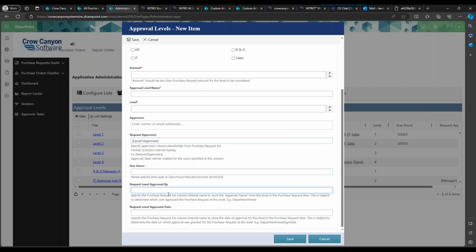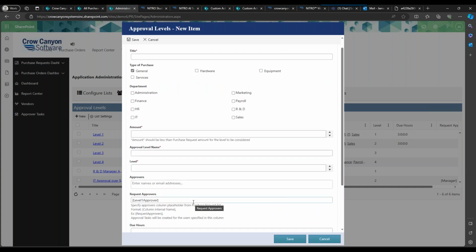There's also another way you could do the dynamic approval of the level, which is through identifying the manager field. So you can see here we have manager identified as a request approved by, and it's just going to pick the person's manager and assign the task to them.